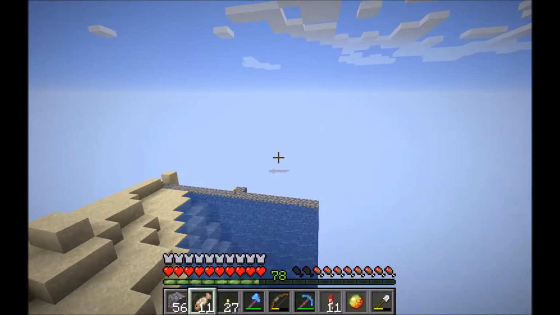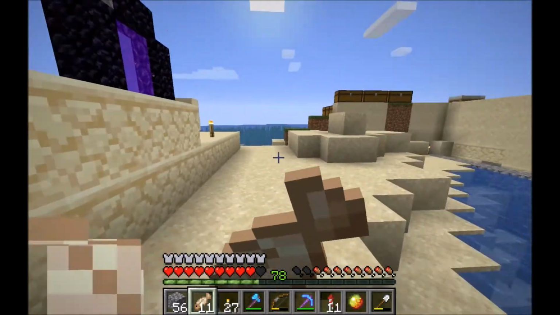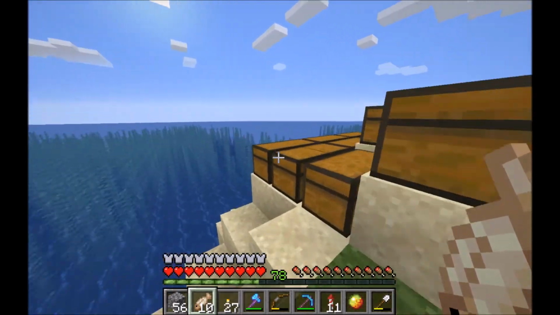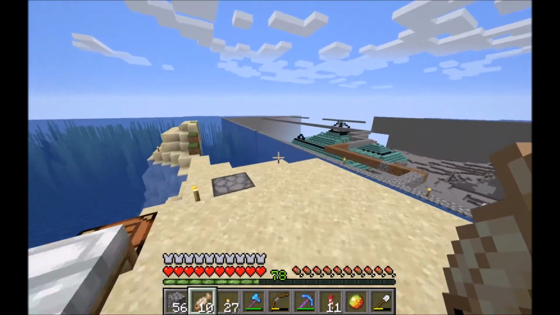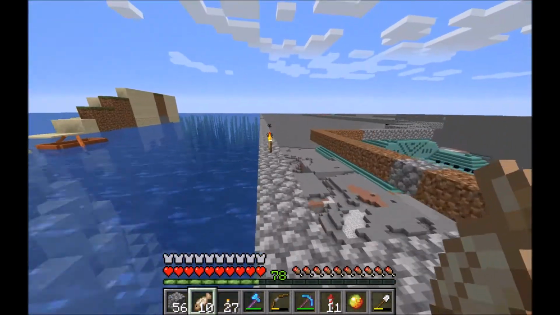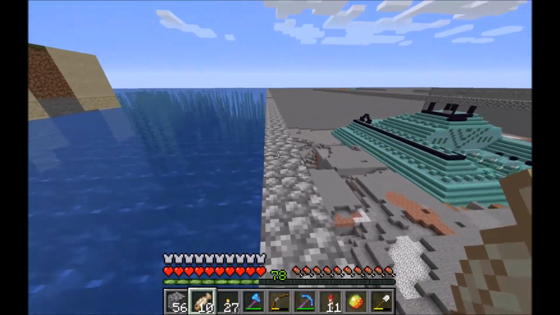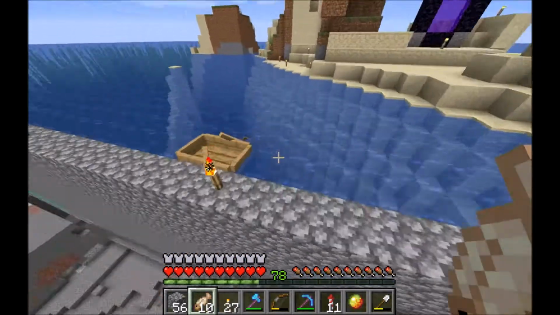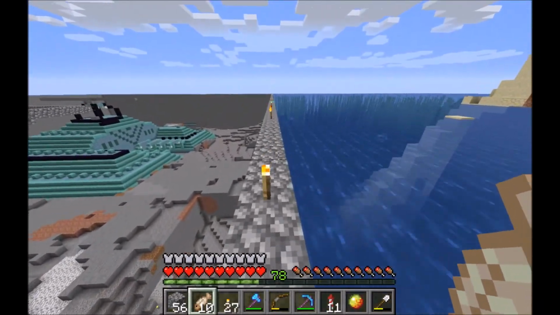Alright, we go through this portal. You can see this right here. So this is another ocean monument, and this is an ongoing project. As you can see, this is an ongoing project. So I have just finished the process of draining the ocean monument, so there's no water in it left.